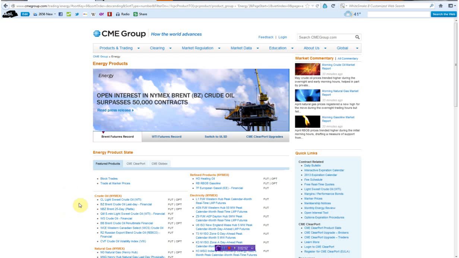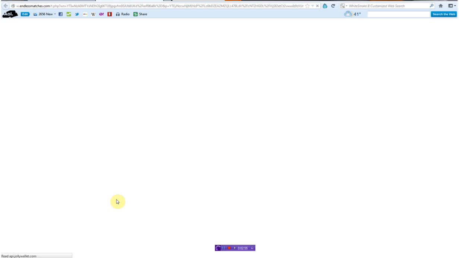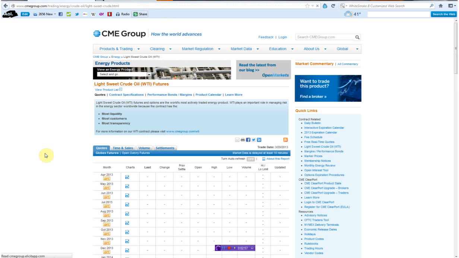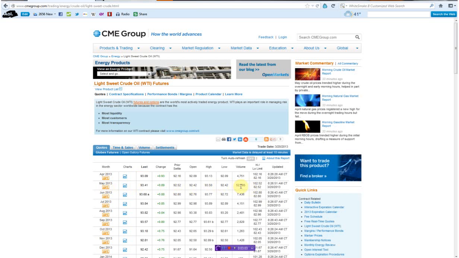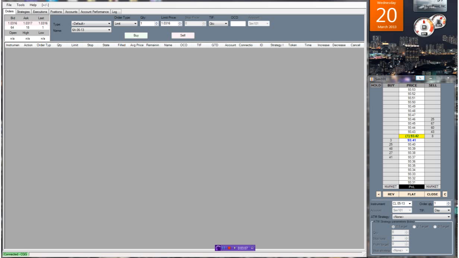For right now we're on crude oil, so click on that. Then check the volume right here. Whichever one has the largest volume is the month you want to be using. As you can see here, May has the largest volume, and that is the reason we're using the May crude oil contract. Okay, simple enough.